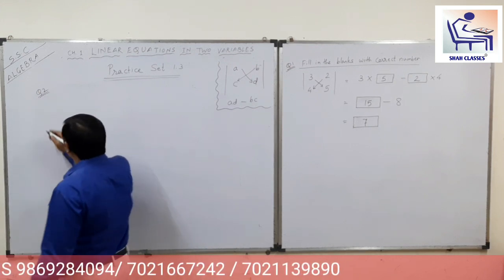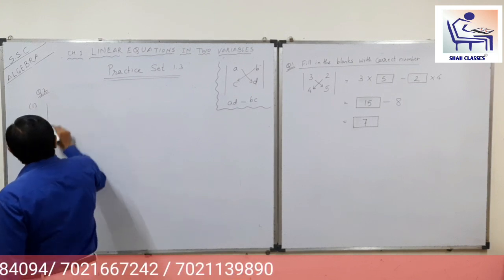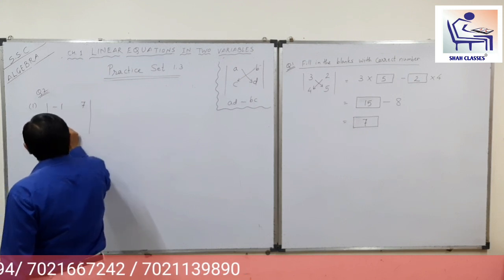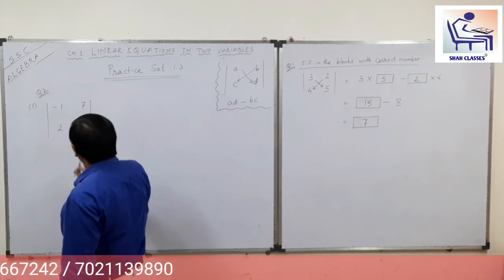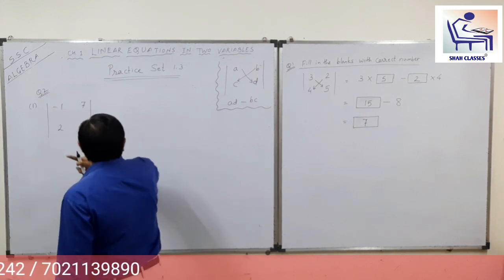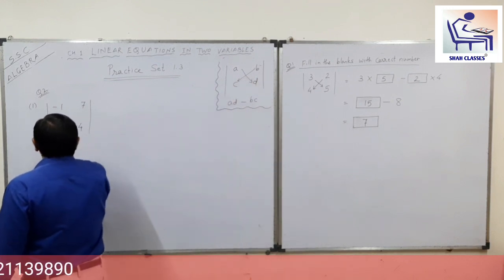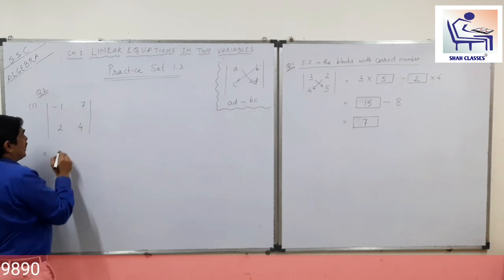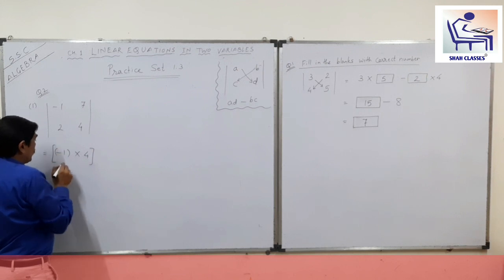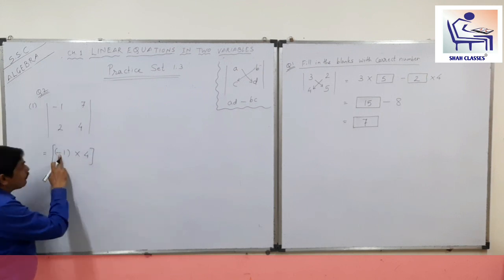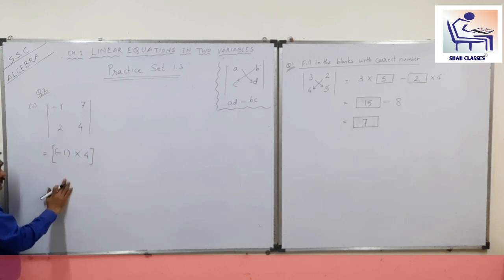So in this question there are 3 sub questions. The first one is -1, 7, 2 and 4. So these are the values of, say, A, B, C and D. In this way we are going to find out the answer. So the first one is A into D. It means -1 into 4. Always put a round bracket for the minus sign and a bar bracket for the closing of this value.